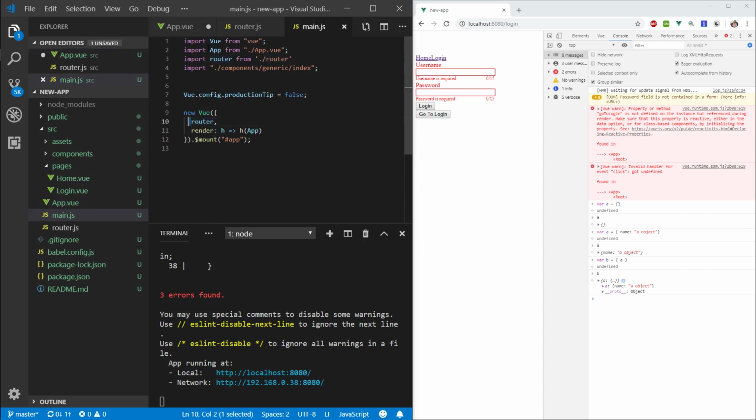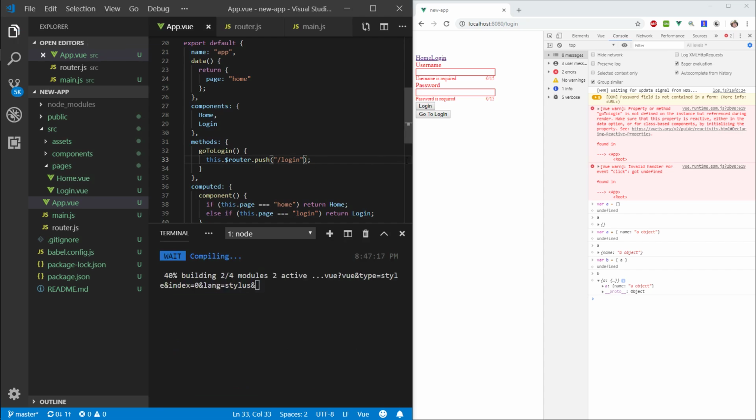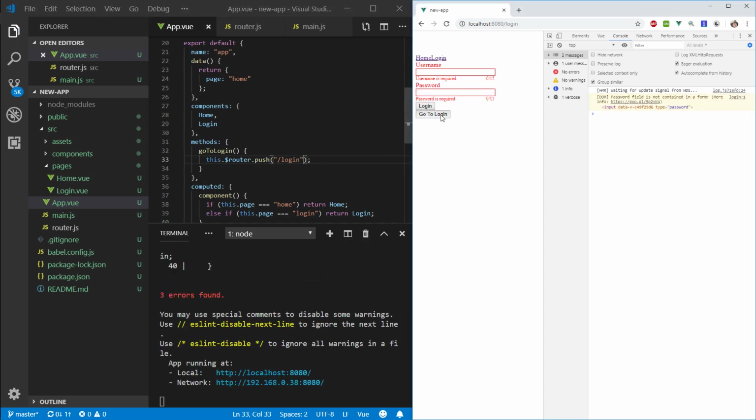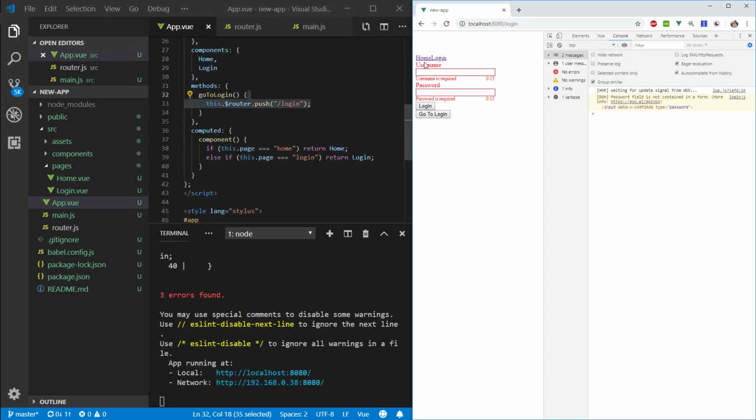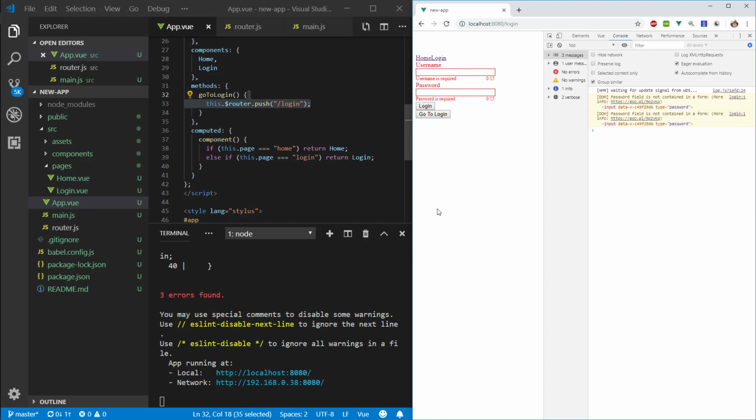We don't see the $ sign here, but essentially if we want to call it like that, we would do this. Then let's say push and /login for now. Let's refresh, go to login, and actually I want to be on the home page for this. So let's go to login, and you see that it navigates to the login page.